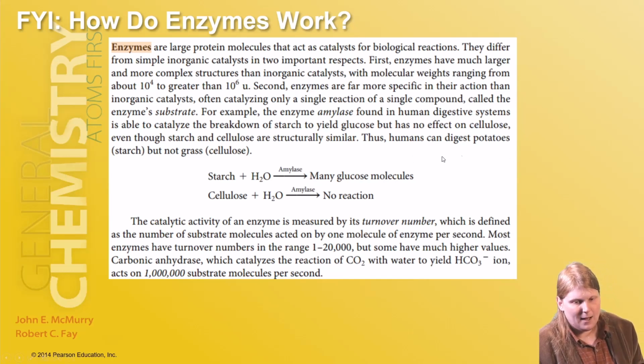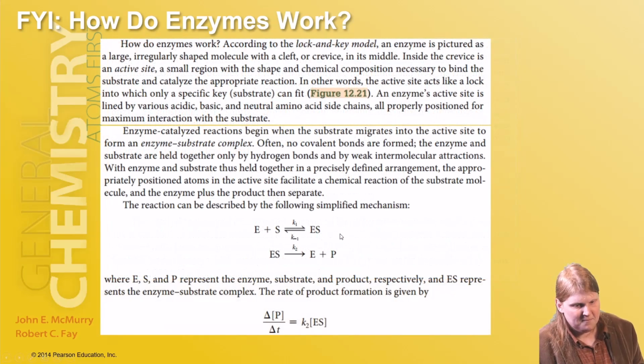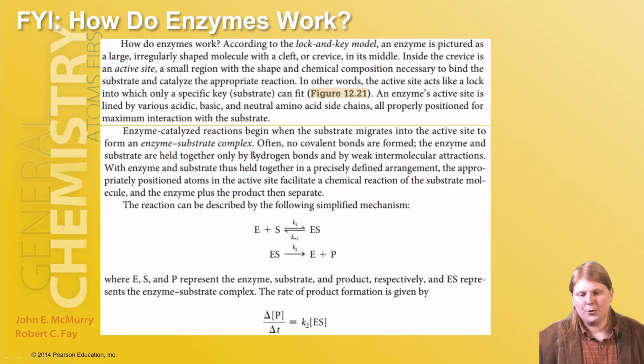They talk about how an enzyme here digests starch into glucose, but it cannot break down cellulose because it doesn't have the structure to fit that in there. And they talk about how there's an enzyme substrate complex. So this activated complex also is similar to what would happen on any other kind of catalyst surface. The activated complex is just where the substrate sticks into the enzyme. And some enzymes are very specific. That's where they talk about the lock and key. Not all enzymes are this specific, though.